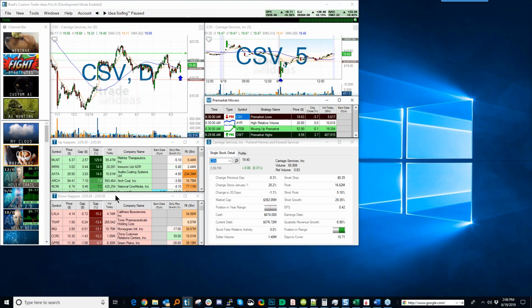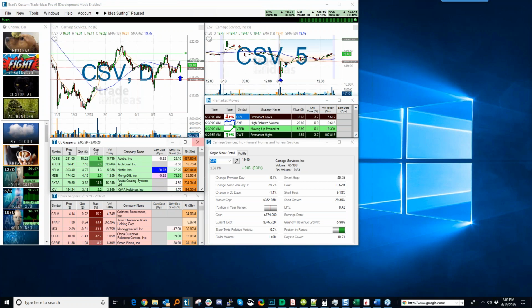They do a couple of different things that are unique, color coding and multivariate sorting. So we sort the data on the server, bring it into the window, and then allow you to sort it in any number of ways based on the column data that's here. So you can see what's gapping up, what's gapping down, sort it based on the dollar value, sort it based on the percentage value. We also have some other windows here, charting, right?